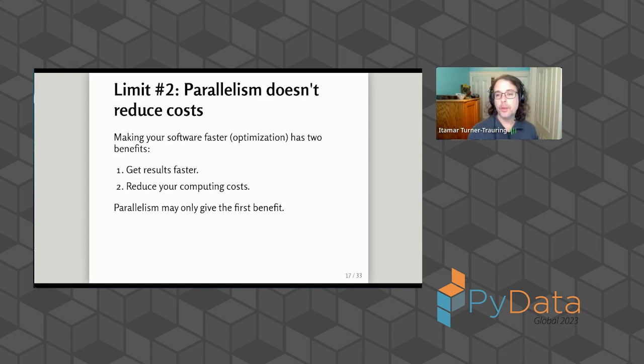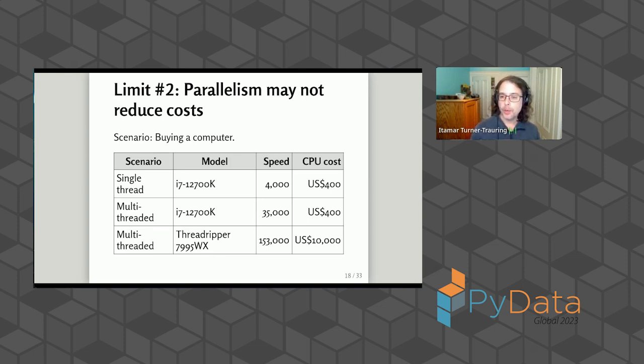If you're using multiple CPUs, that is giving you results faster, and that's great. But it's not reducing how much computation you're using, which means the monetary cost of running the computation doesn't go down. And we can think of this in two scenarios. One is you have your own computer under your desk or a laptop that you're running your computation on. So here are the performance numbers, the benchmark I showed, for the i7 12700K, the CPU in my computer. It costs about $400 to buy this CPU, plus you have to buy the rest of the computer. Just focusing on the CPU.